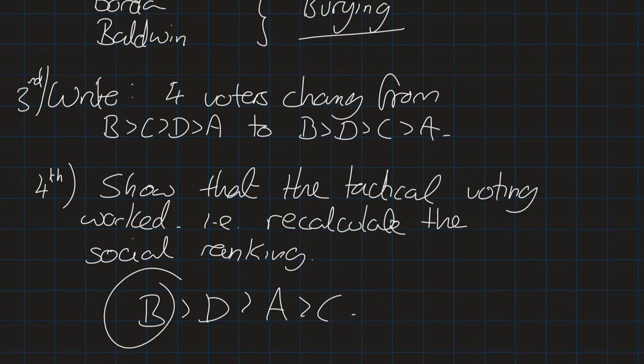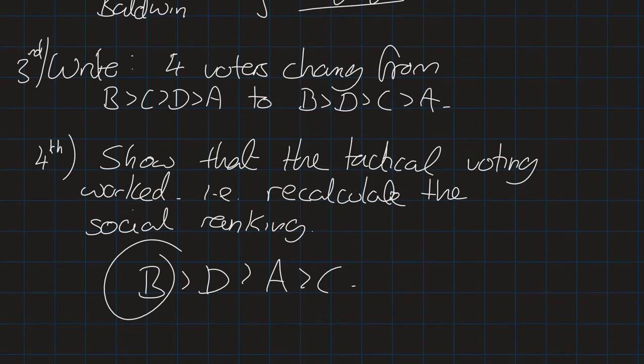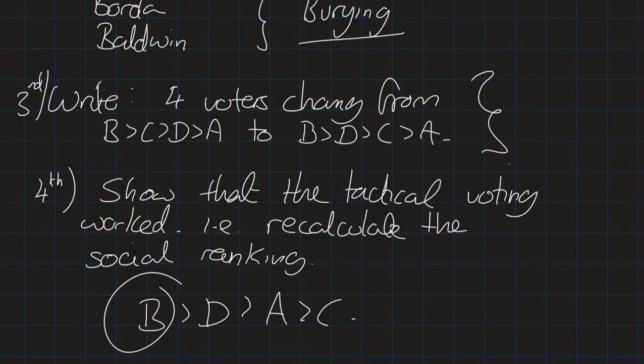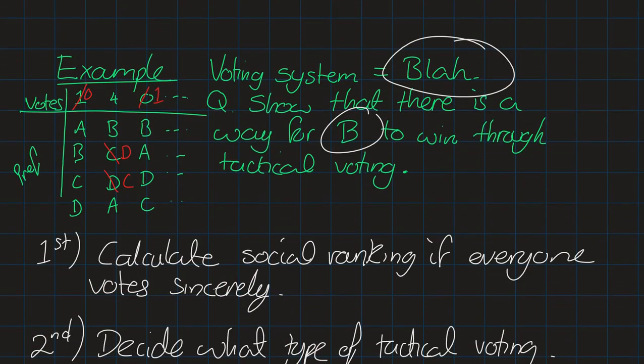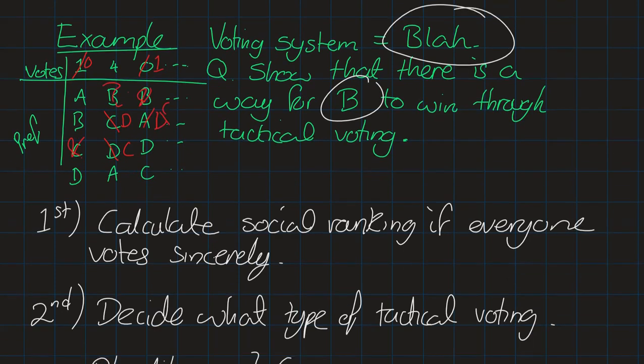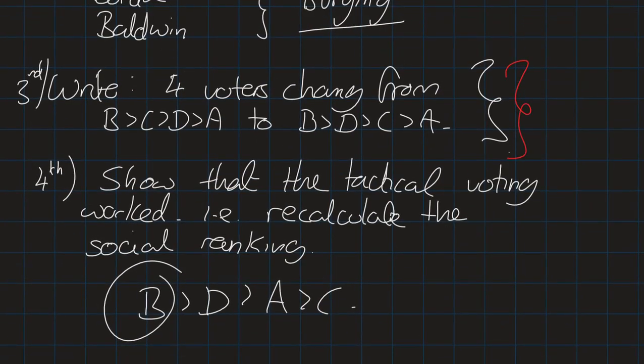One of the most important points is to really be clear. When you're doing these questions, really try and convey everything that you're doing to the reader. So tell your reader the votes that you've changed, because sometimes if people edit the table too much, it gets confusing and hard to read and hard to follow what you're trying to do. So I highly recommend that you explicitly tell me what you've changed.